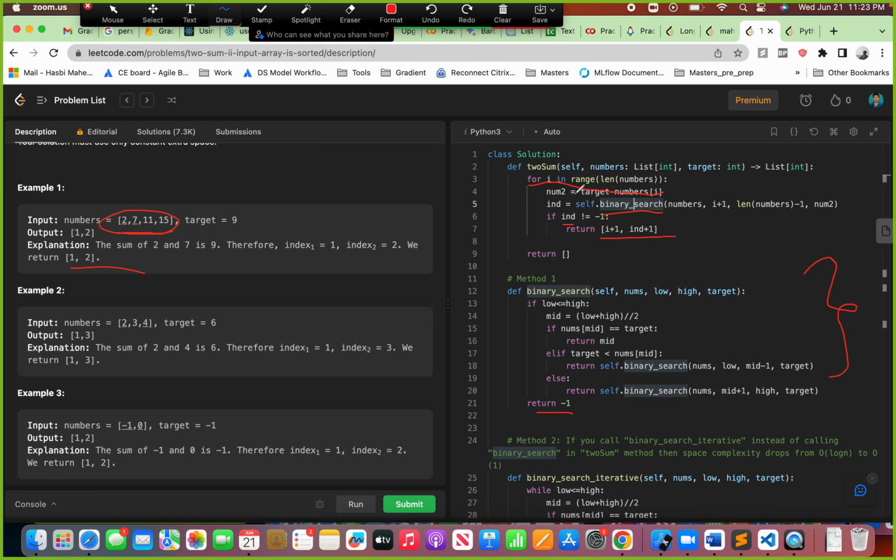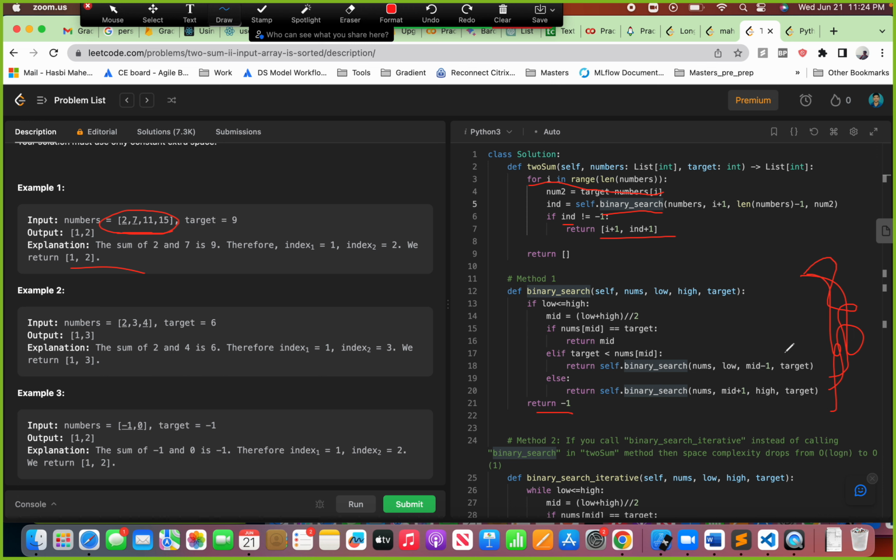As you may assume, we are not using any extra space, but how will it take log n space? Because here we are using binary search recursively. In the worst case, it will recursively call this array and search this array, and it will call recursively log n times. So those many times, which is log n times, it will be storing internally in the stack. So that's how it is taking log n space, and also log n time as well.